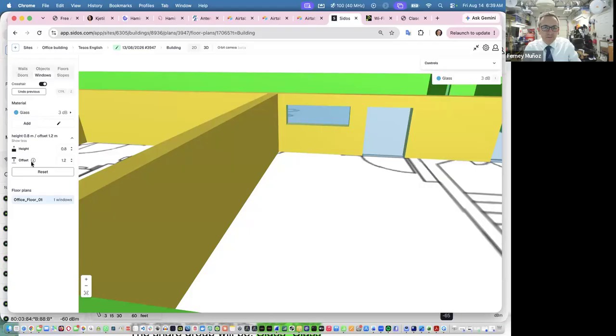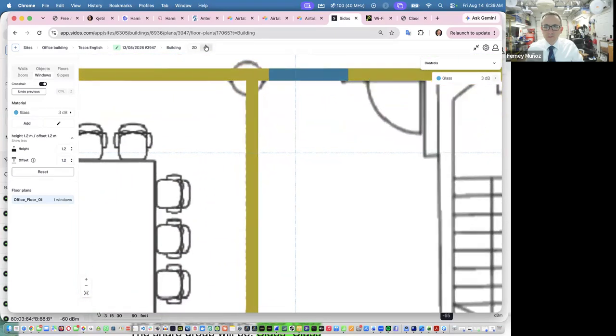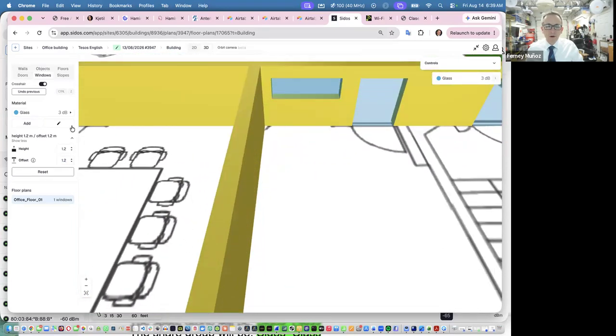So in this case, if I define that the height of this wall is 1.2, let me make sure. Let me go to 2D and back to 3D. Let's see. Oh, you know what? I'm changing the next window I do.